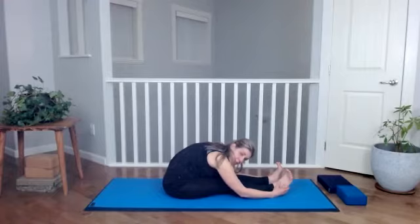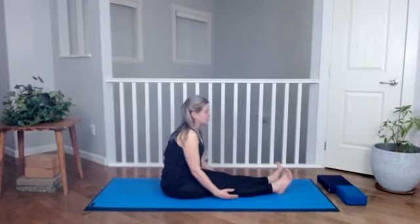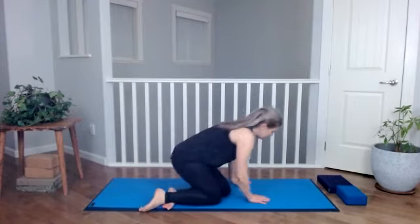The next inhale breath leads us back up. Arms may come up overhead. Exhale breath, release. Okay, bending through the knees. So take your knees to the side. Come to all fours.